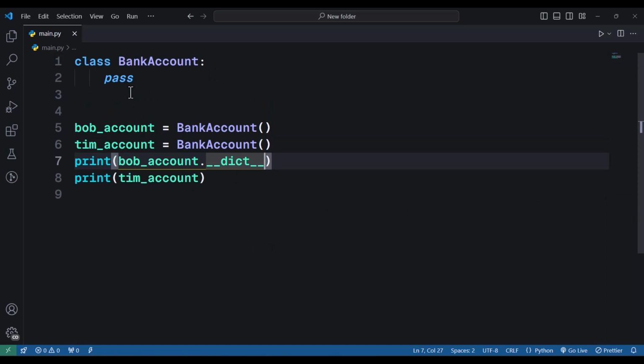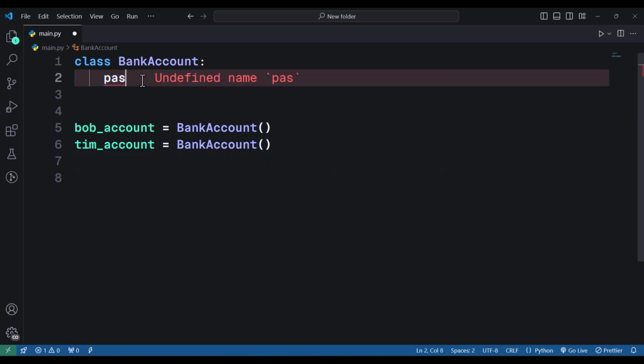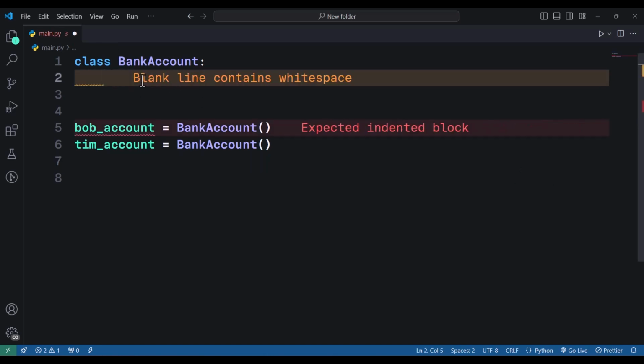Now let's move ahead and look at how we can add behavior to a class. Behaviors in a class are called methods. So a class method is a behavior that objects of the class can perform. Methods are just functions in Python that are attached to an object. Since a class creates an object, when we define a function in the object, it becomes a method.